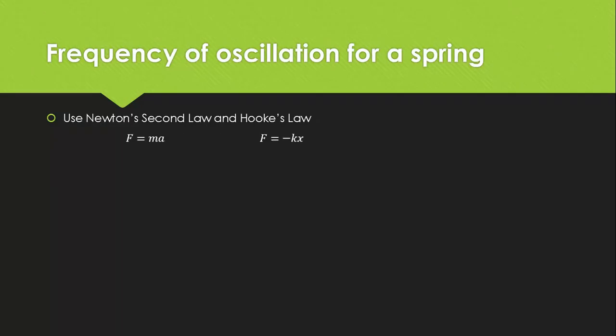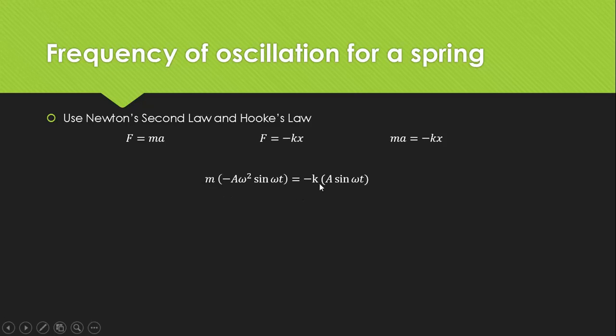What I know is that the net force acting on an object is m times a. Well, if that force happens to be a spring, I know that force is equal to negative k times x. So I could write the relationship m times a, the net force acting on my object, is equal to negative k times x, since it's the spring that's causing the net force. Now if I plug in what I know from the previous lesson about how x and a look as functions of time, I get A sine of omega t times negative k equals m times negative A omega squared sine of omega t.